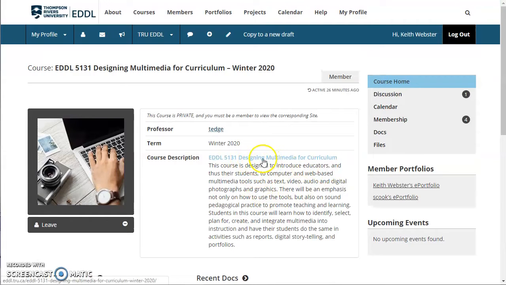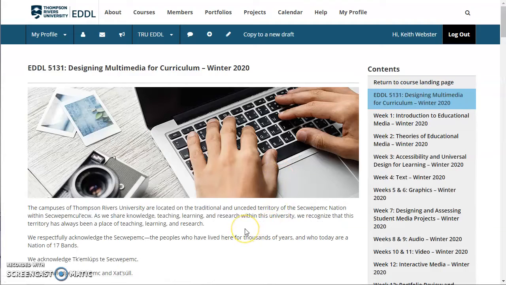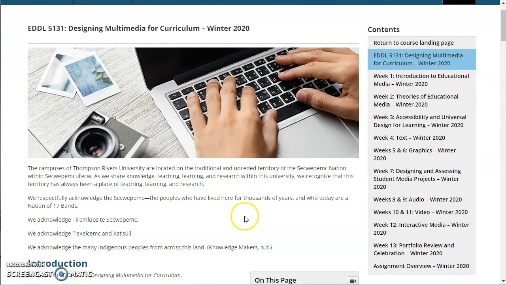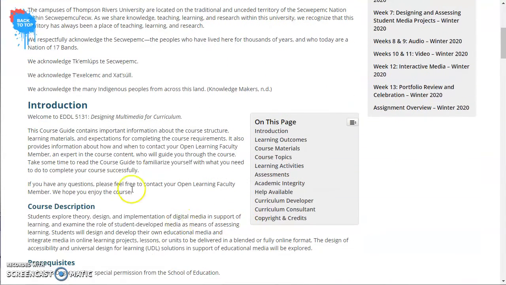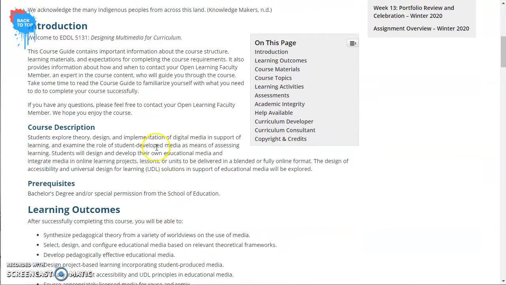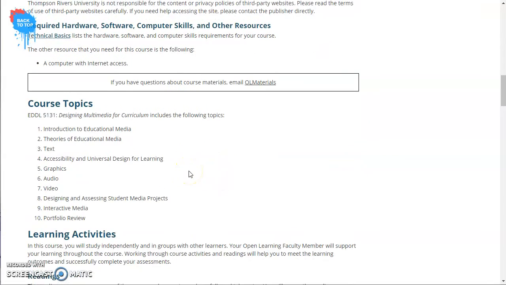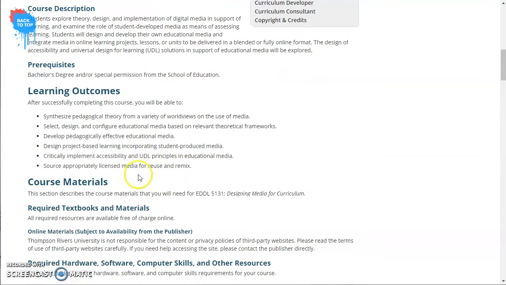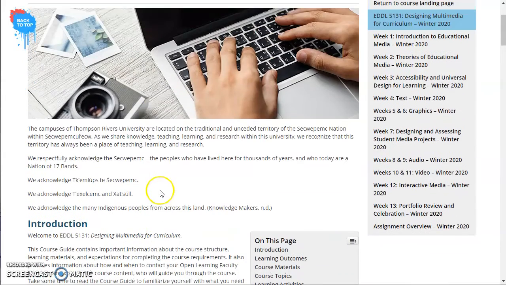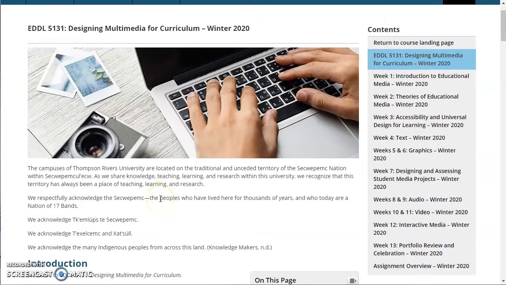And if we click on this link here right in the middle, this will take us to the actual course content. And so this here is the introductory page with a lot of the typical learning outcomes, topics, activities, assignments, readings. One thing to note, there is no required textbook for this course or for any course in this program. Everything we do will be working with journal articles, websites, a few open textbooks, so you don't have to go out and buy anything.